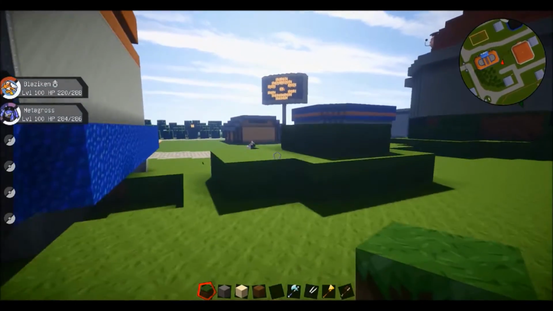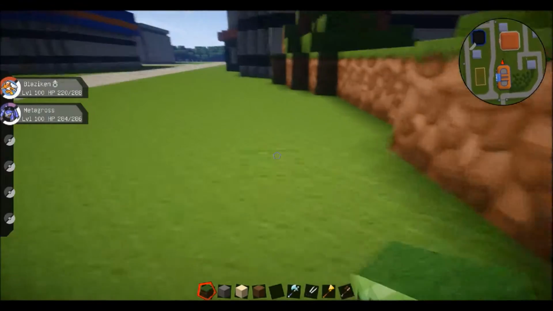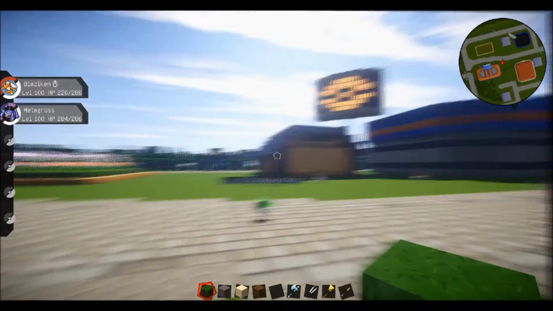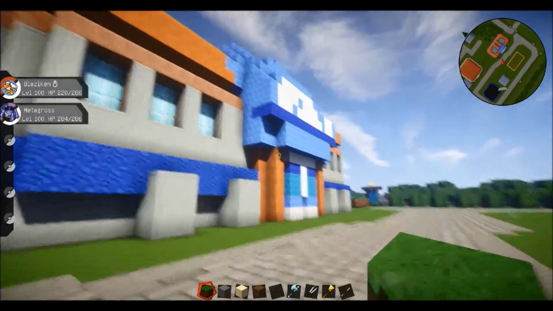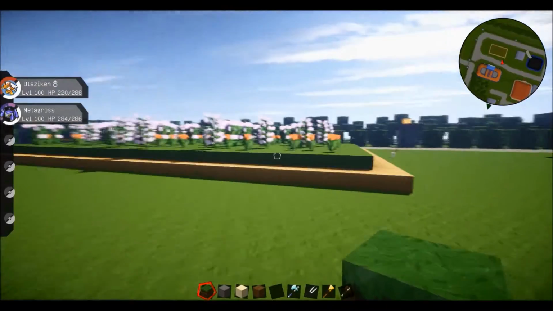Over here, we have a ledge. Pretty interesting, I know. Pokemon Center, Pokemart, standard stuff. Again with the gyms, Misty is blue. She is a water type, so her gym is blue.